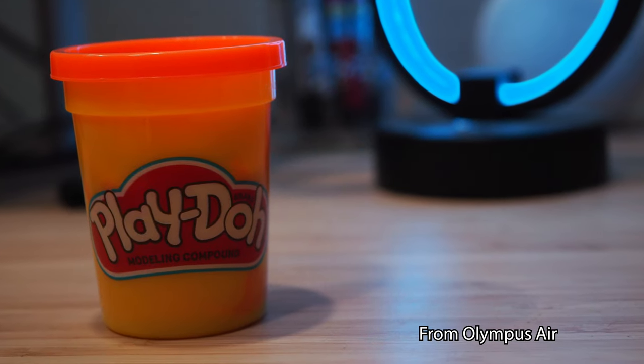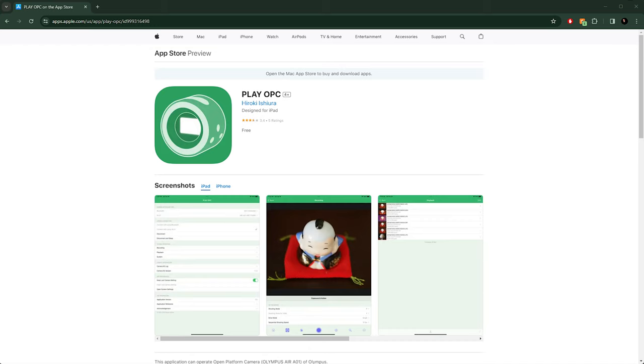It's a good thing that Olympus opened up the SDK because the original iPhone app that Olympus released is no longer available on the Apple Store. But I was able to use the Olympus Air thanks to a couple of free apps made by enthusiasts using the Olympus SDK. On my iPhone I used Play OPC and it worked really well — it let me have complete control over videos and photos. On my iPad I used Video Mate for A01, which is really just for videos but still worked pretty well. I think you can still find the original Olympus OA Central app for Android devices on the Amazon App Store, so check there if you buy one and have an Android smartphone. The Olympus Air is a fun little camera, but it's difficult to think of any practical use for this form factor. If anyone can think of a cool idea for the Olympus Air, let me know in the comments.